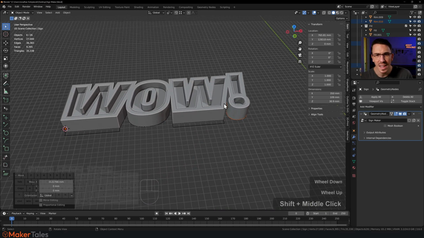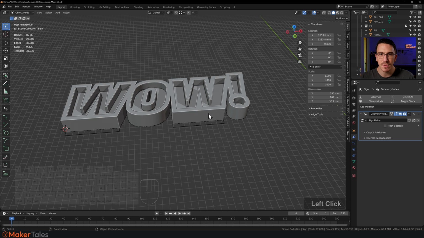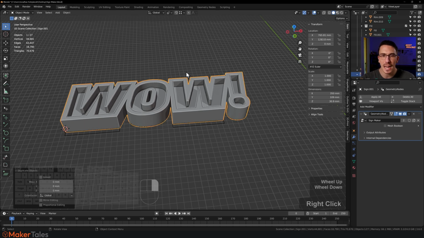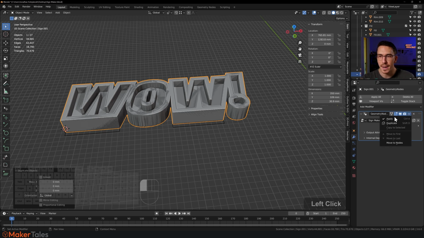Now, let's say that was it, and I want to have that printed. If I wanted to have that printed right this minute, it should be set up. So I'm going to just go Shift D to duplicate this entire setup, right click to cancel the movement. I'm going to do a mesh boolean. Now, if everything's set up, this will take a little moment, and then we're just going to apply everything here. Give that an apply. Again, it's going to take a moment.